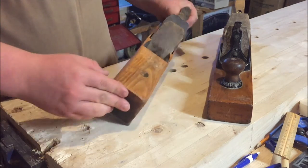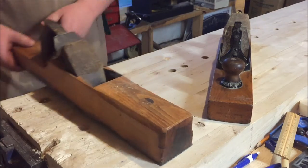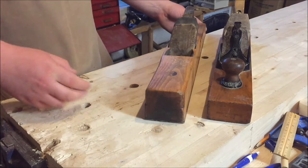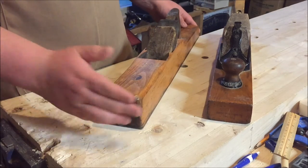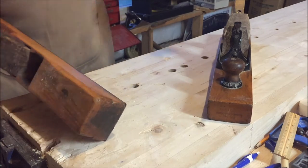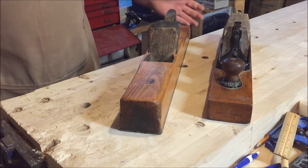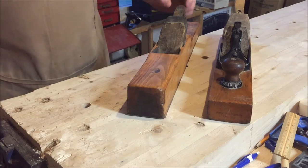This plane — I don't know the date on it but it's obviously a big plane, a big joiner plane, and I don't know what the brand is but it works well for the age. I did not do any restoration work to these planes at all; this is how I bought them for $30 for both.